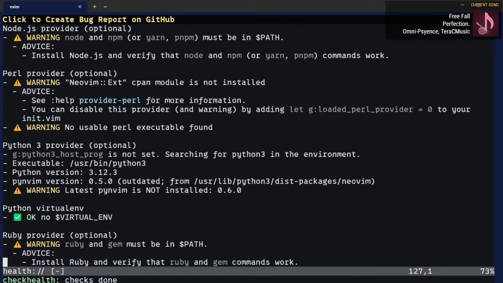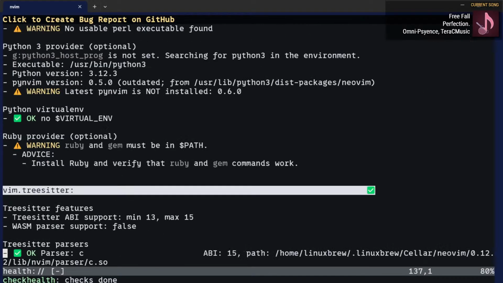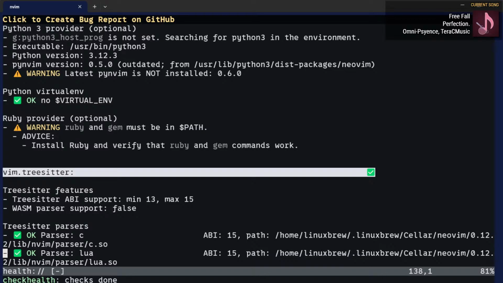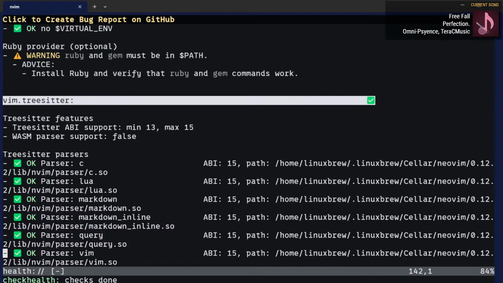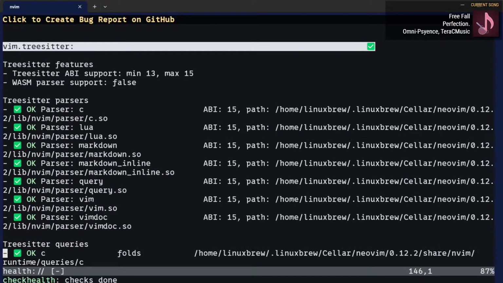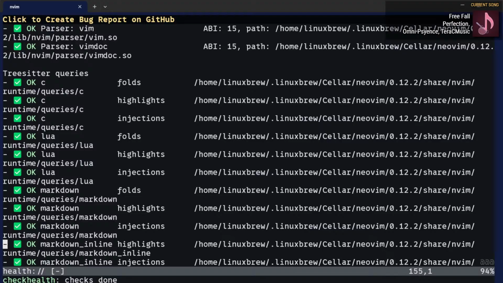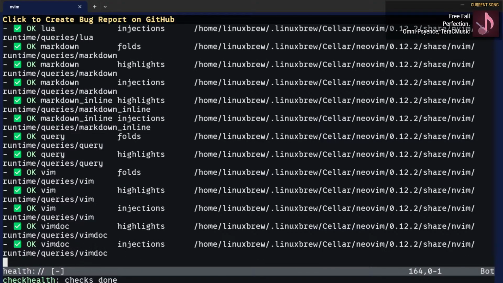I think these are for LSPs. Okay. So let's bring up the docs for Telescope. So we do the install.